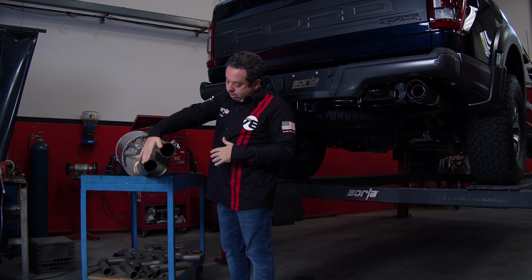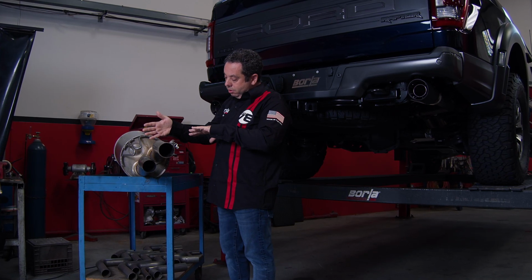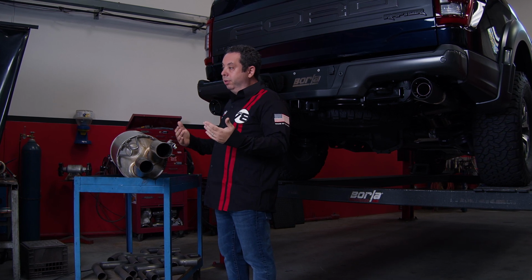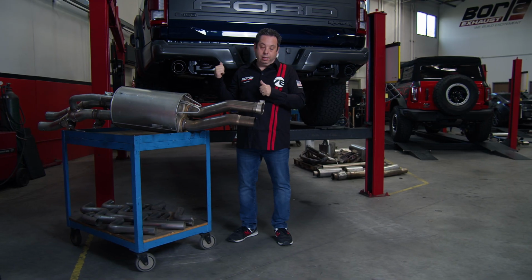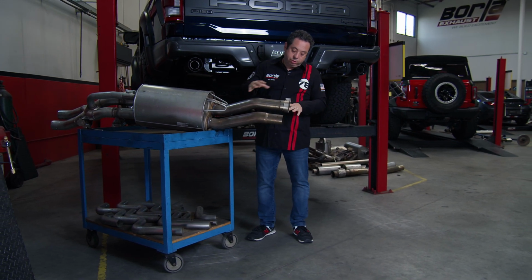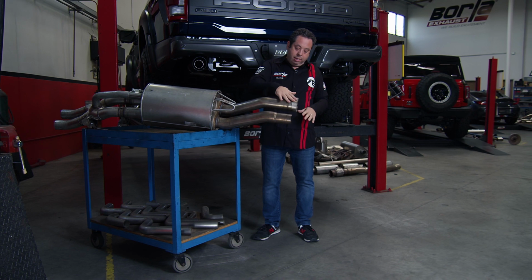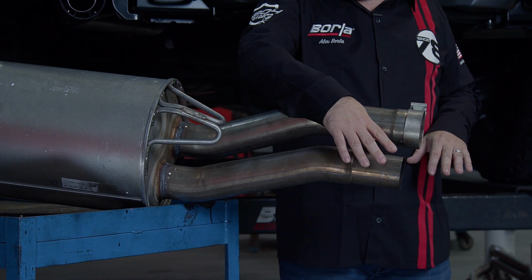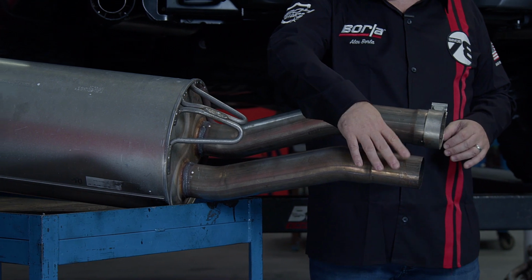And this is the inlet side here. What happens north of here is that famous trombone loop, which we're going to get to in a minute. And that's what makes this equal length, is that trombone loop. So here's the inlet side. This clamp is here because it's welded. This clamp was not welded, so we were reusing this clamp on the Borla exhaust system.